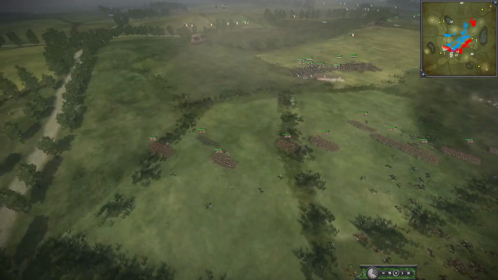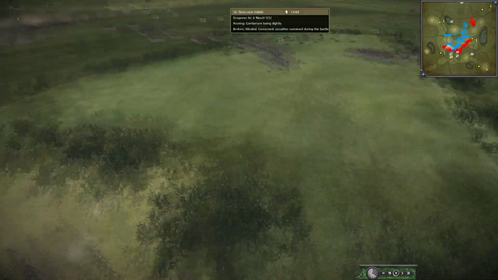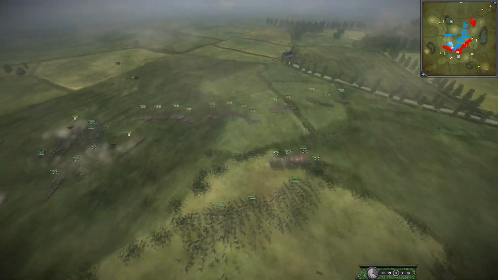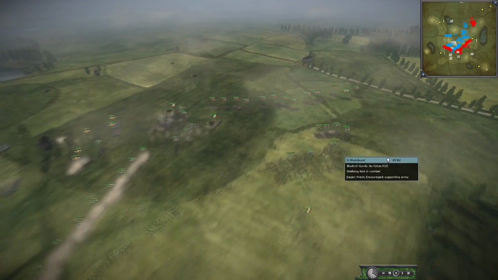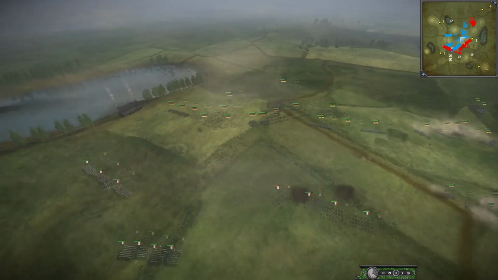Now, this is concerning over here. Look at this. The UK pushing up. Oh, no. This is bad. Poland is going to have to make a fast, rapid, quick retreat because they are going to be outnumbered and UK has some excellent infantry.